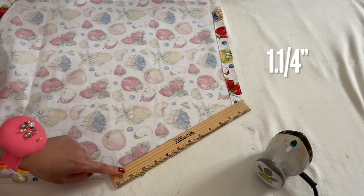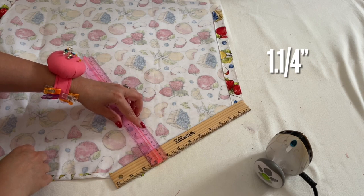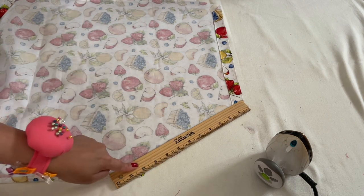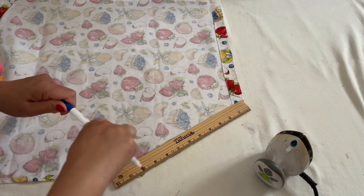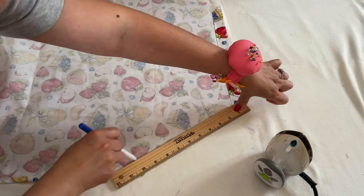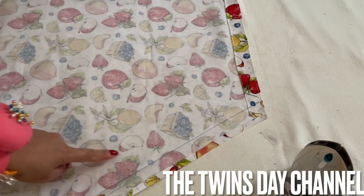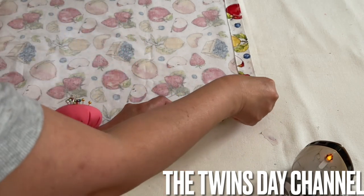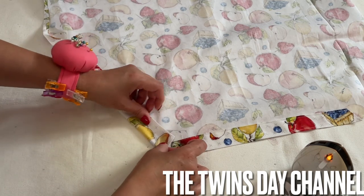Putting the ruler right here. This ruler is exactly an inch and a quarter. Okay, 1 inch and a quarter right there. So if you have this kind of ruler, you can draw the line. I'm gonna draw the line. When I mark the line right there, okay, this is the line. I'm gonna go ahead and follow this line and I'm going to iron this down. That's much easier. So let me turn it this way so you can see. I'm gonna fold where the line is.